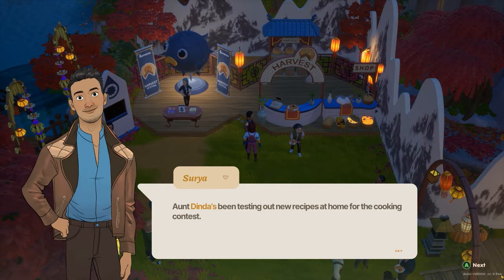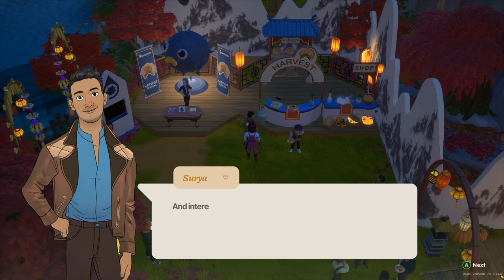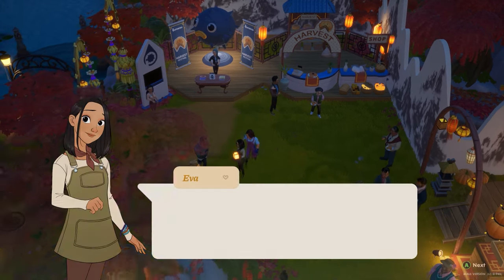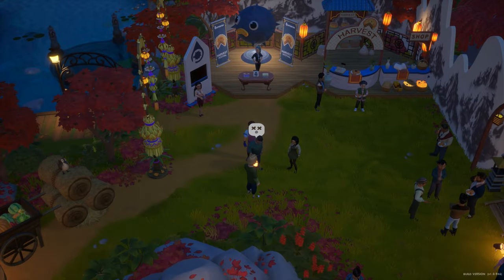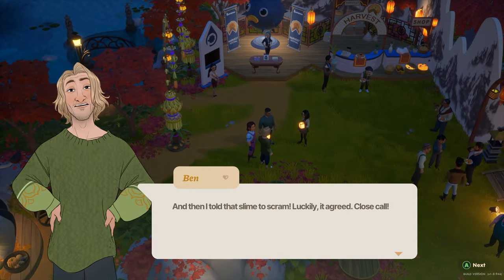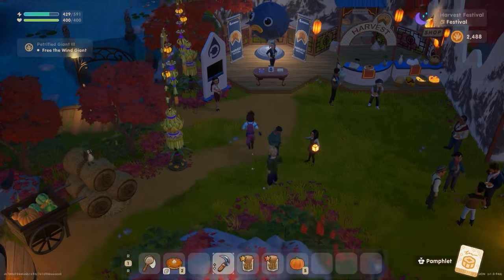Aunt Dinda's been testing out new recipes at the home cooking contest. Dinners have been great and interesting at times. I really like your outfit today. I think it's very flattering. Will you be entering the cooking contest? And then I told Slime to scram. Luckily, it agreed.